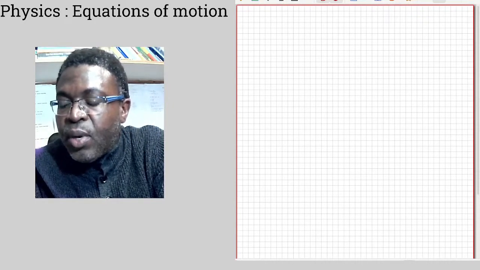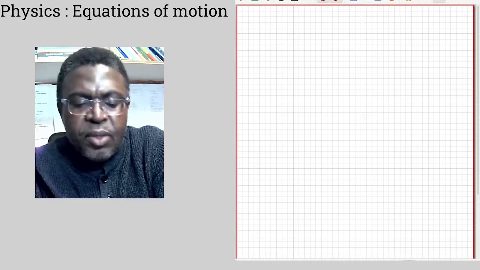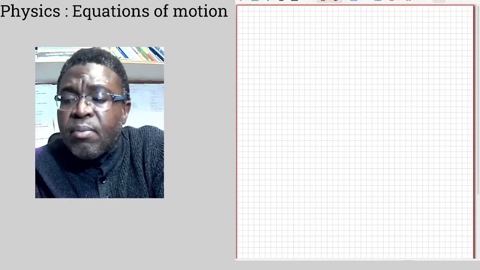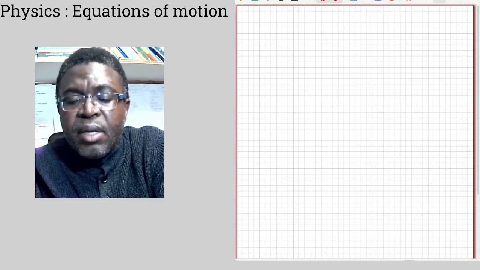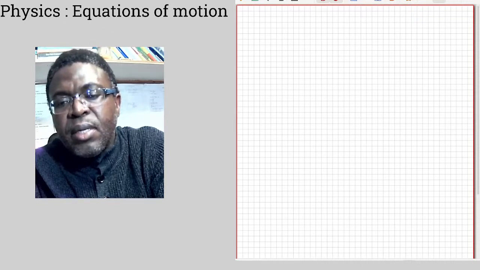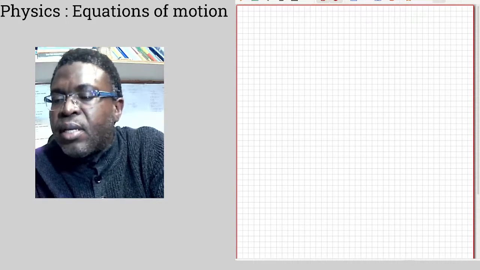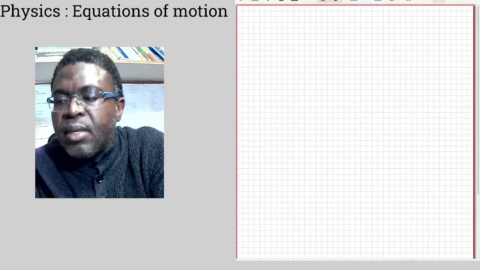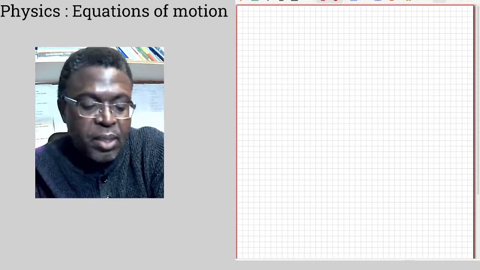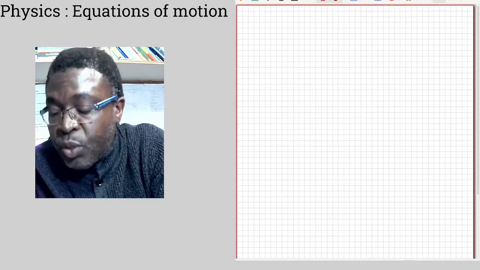On this lecture we're talking physics. I want to show you something interesting in physics. But there's something that you must understand clearly: if you want to understand physics, make sure that you understand mathematics. Otherwise there is nothing that you can do. Physics is theory. It explains concepts, and when you're supposed to do the calculations, you need to understand mathematics. So on this lecture we're talking about equations of motion.